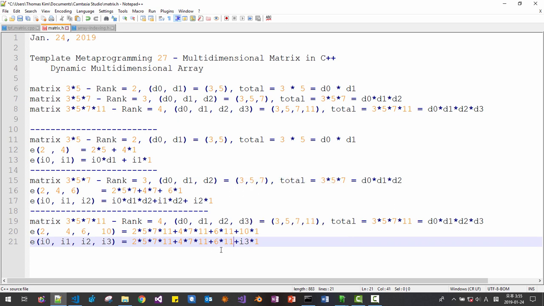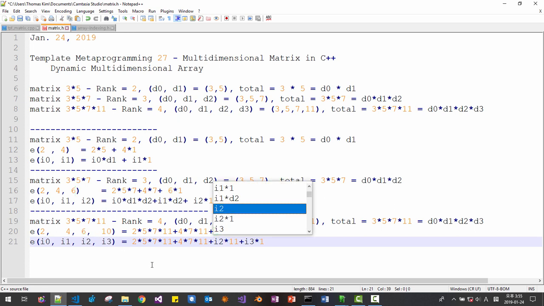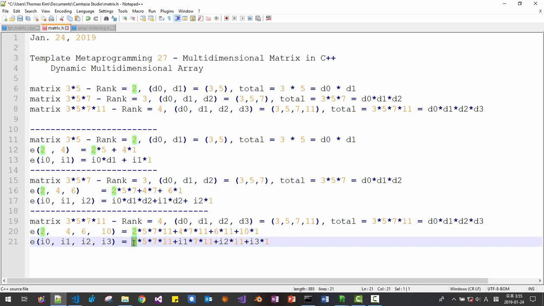The next index, this is 6, I2, and the next level index, this is 4, I1, this index is I0. I modified like this. I will make some space for better reading.